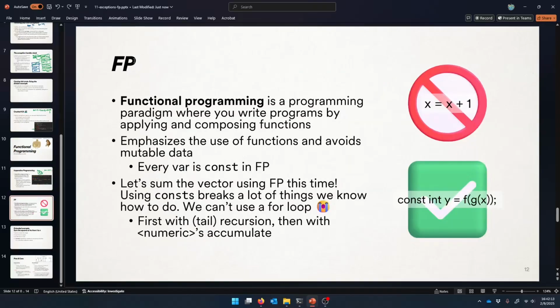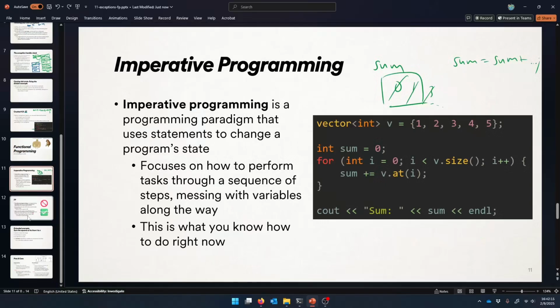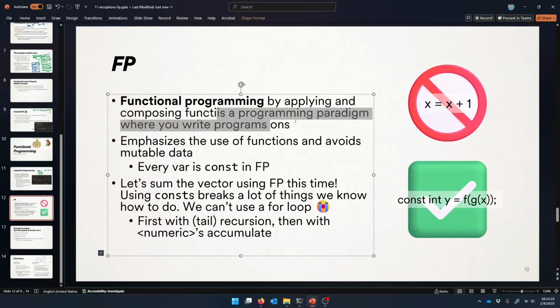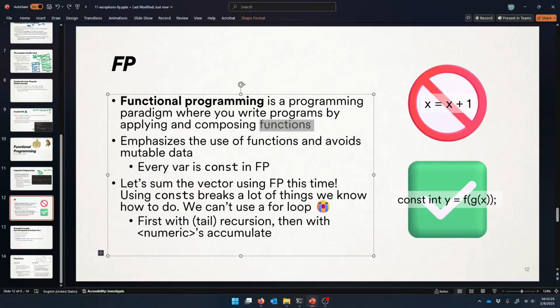Functional programming, or FP for short, is when you don't do that. You do not change the state of the program in that way, all right? You keep it all the same, keep it all pure, okay? So in functional programming, to make your programs, you just make a bunch of functions, I guess, is the easiest way to explain it. We're making a bunch of functions, and we're going to run those and compose them. That's the basic block of building things, okay?